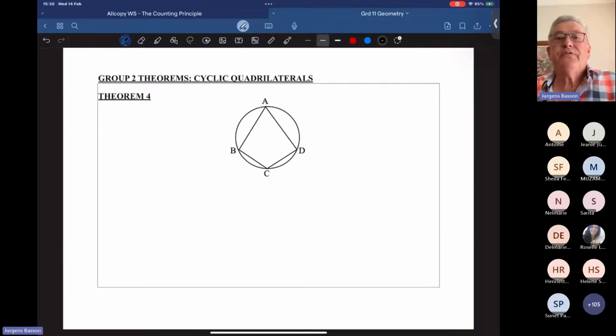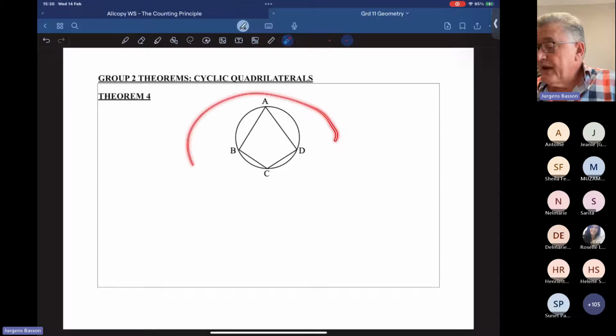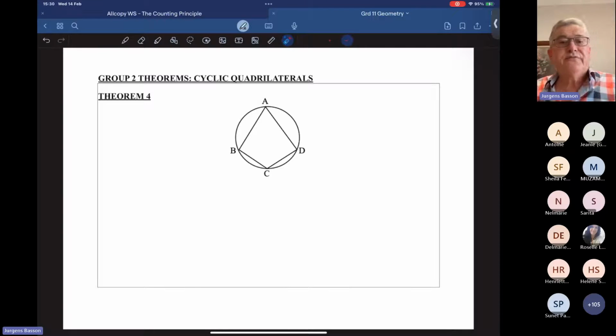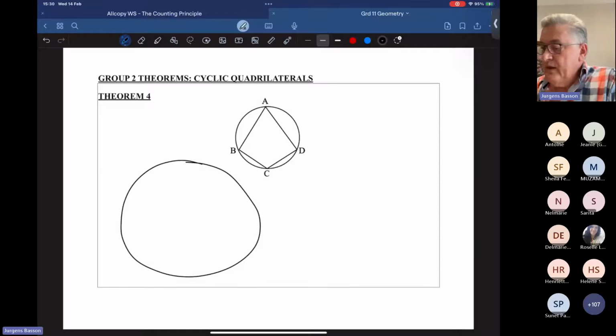All right, this one. If you look at this drawing again, you can clearly see it's a cyclic quad. Just one thing I want to make clear. Many teachers in the past told me that if you have a drawing like this, you can't assume ABCD is a cyclic quad. I believe you can assume that. The reason is the 4 vertices are on the circumference of the circle. If the examiner doesn't want you to assume that this is a cyclic quad, then they're not supposed to put the circle. But if it's given like this, it is a cyclic quad. So I'm just going to make the drawing slightly bigger, and then we go over this theorem and what it says.